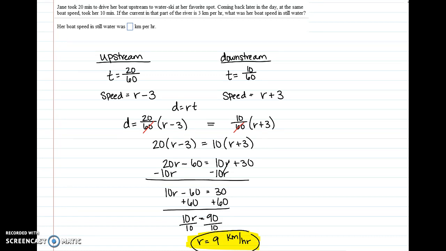Okay, so there you go. There's your motion problems. You will have a total, like I said, of 3 videos. So you've got area perimeter, motion problems, which is this video, and you've got one more that is motion problems. I hope this helps. If I went too fast, just rewind and watch them again or pause them if you need to.